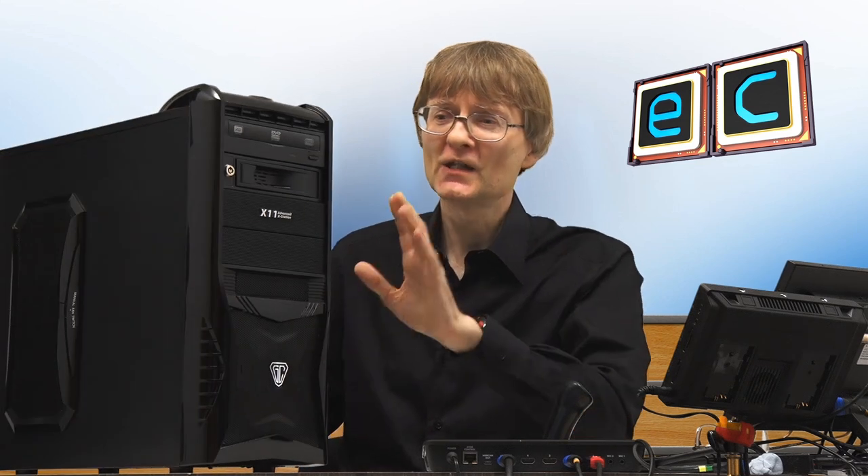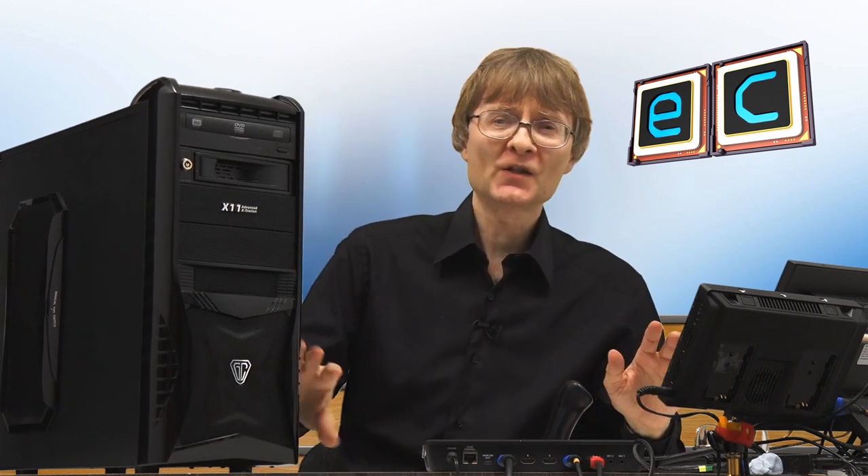All of this suggests that ATX form factor tower PCs are now sadly an endangered species. It's getting fairly rare to see cases of this size rolled out in organisations, companies, or university departments unless for a specialist application. As Apple has shown with its M1 chips and soon M2 chips, it's now possible to integrate a great deal of processing power, memory, and graphical processing onto a single package. My guess is that in the next five to ten years we'll see a CPU, GPU, NPU, RAM, and storage all in a single package — making it very difficult to justify selling what are in effect largely empty boxes.